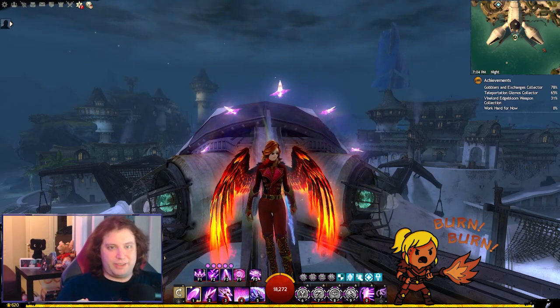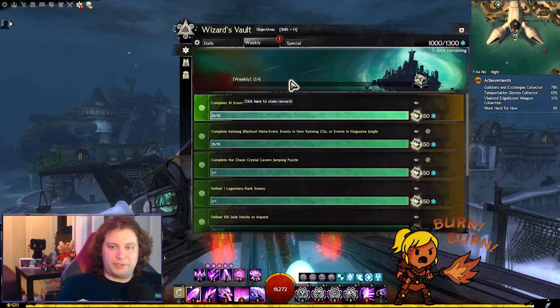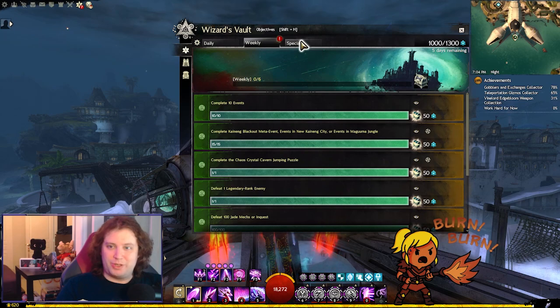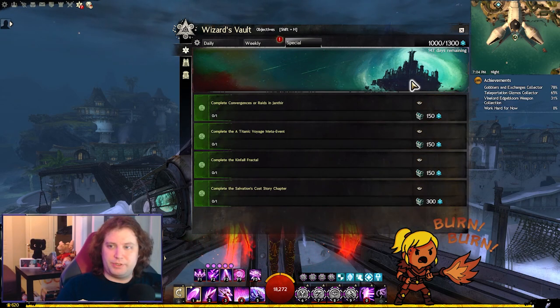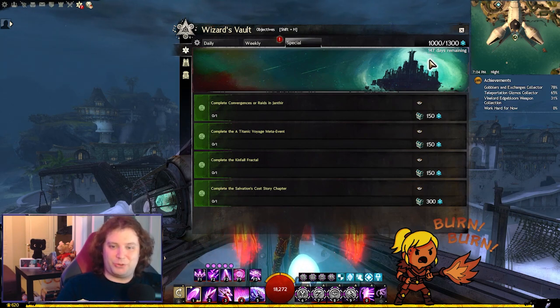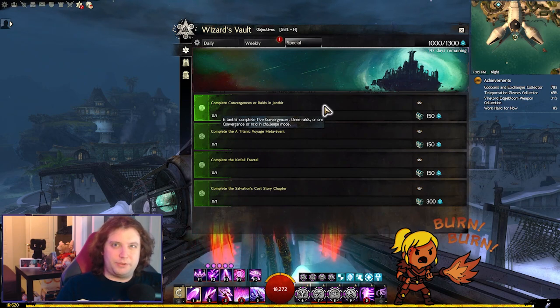The reason I wanna explain the changes to the Wizard's Vault is I have some objectives completed for the weekly and I wanna collect them to get the new rewards. But first I wanna explain the changes to special objectives. We now have 47 days remaining for the special objectives. It's roughly 5 months, I guess.